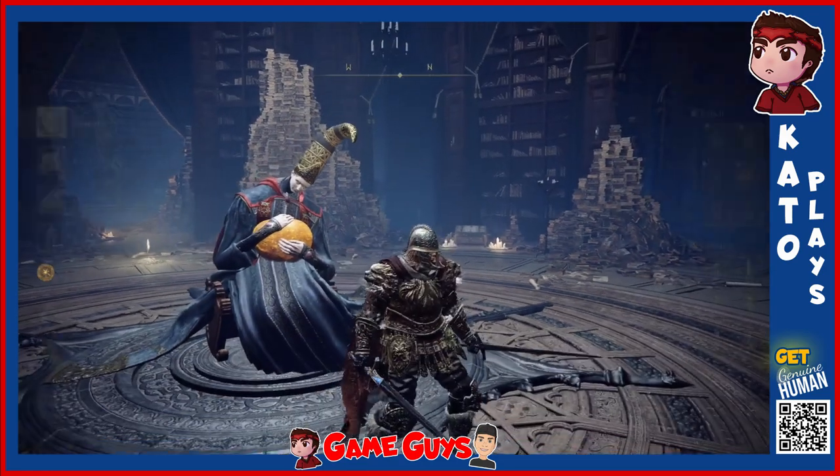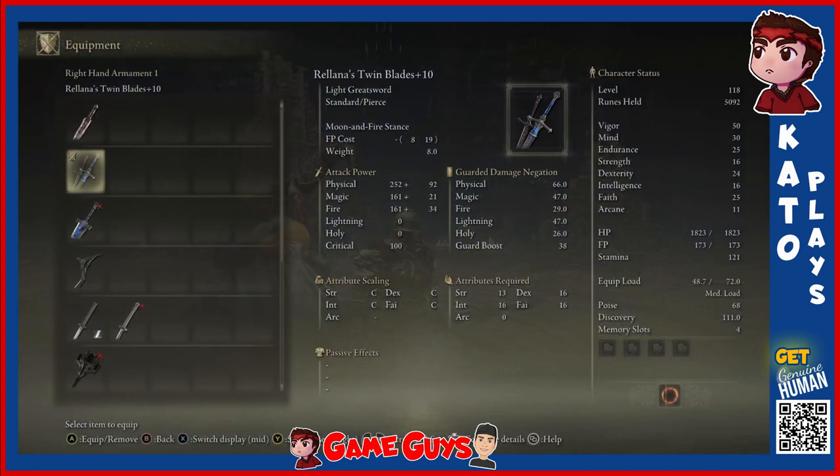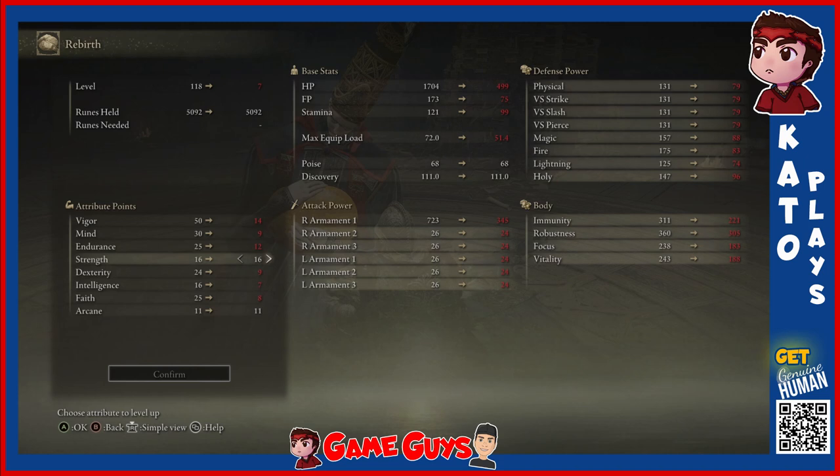Okay, first things first, I gotta double check the stat requirements. So we need 13 strength, 16 dex, and 16 faith. Okay. 13, 16, 16, 16. Got it. So we got the 16 strength. Okay, so that's just 16 across the board. That allows us to wield the dual weapons.